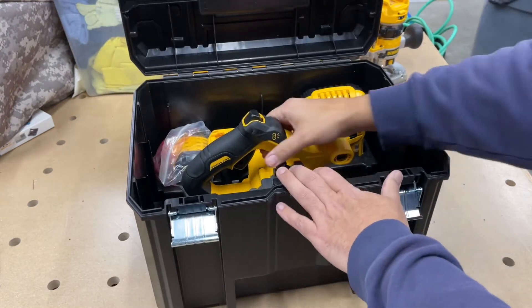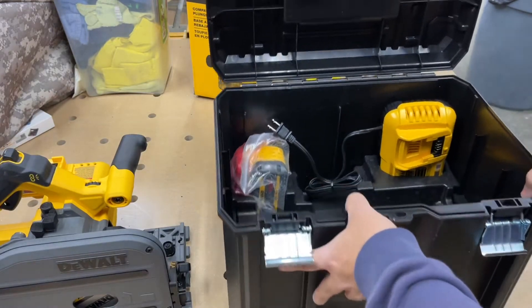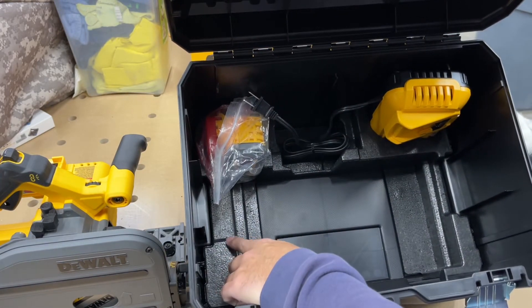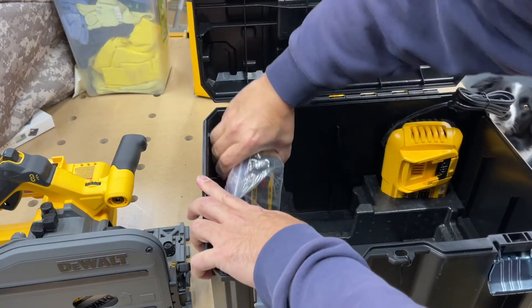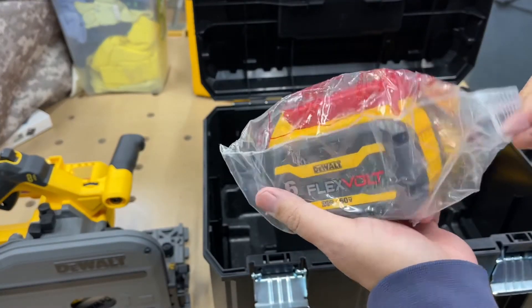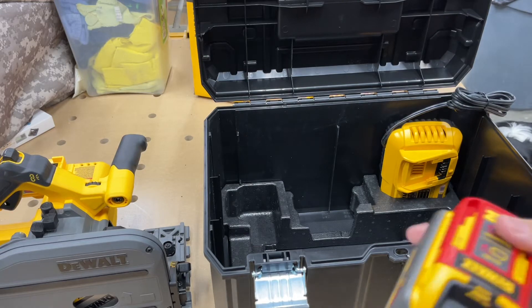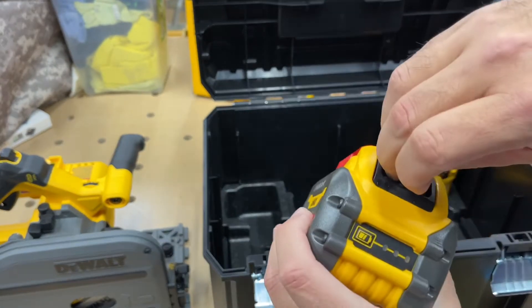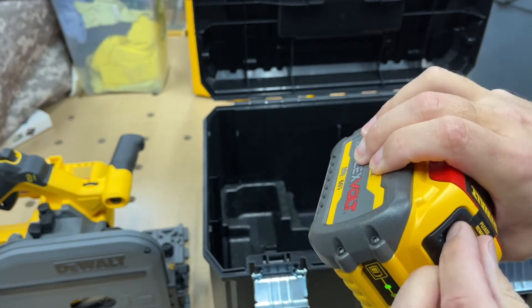Let's pull the tracks out. They come out without too many problems — these things are hefty, they are a bit of a beast. It looks like they have some type of polystyrene or poly-something black beads doing the packaging. Let's pull the battery — it's wedged in there good. We got a six amp-hour FlexVolt battery with its little tab on top, in a bag. Hopefully this is better than the last FlexVolt I got — I had one die, that was pretty crappy. Standard FlexVolt, 'remove before use' — well, you can't use it without removing it, so kind of self-explanatory.